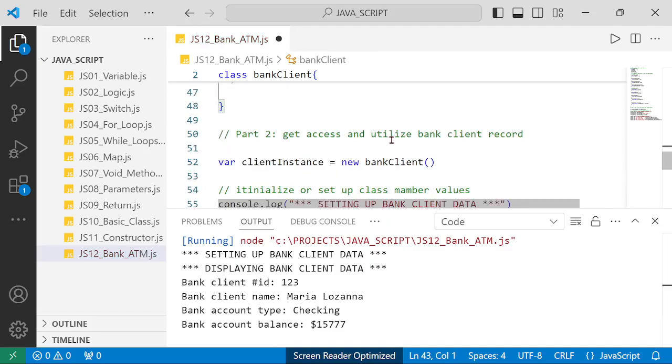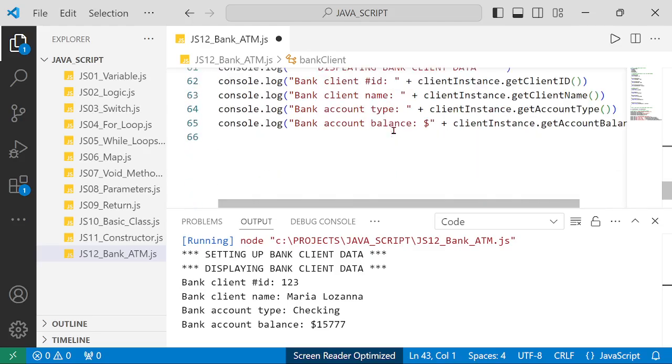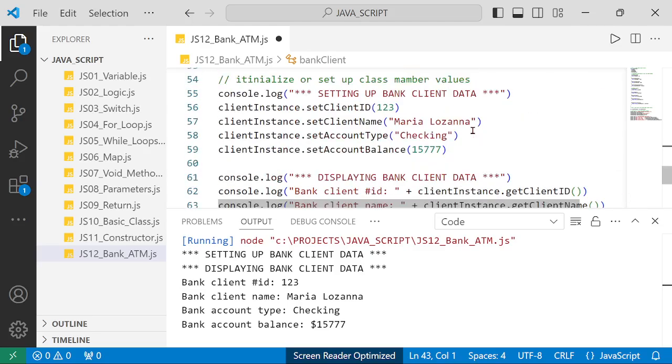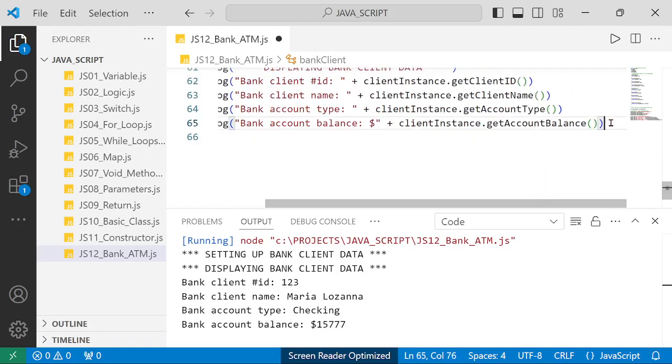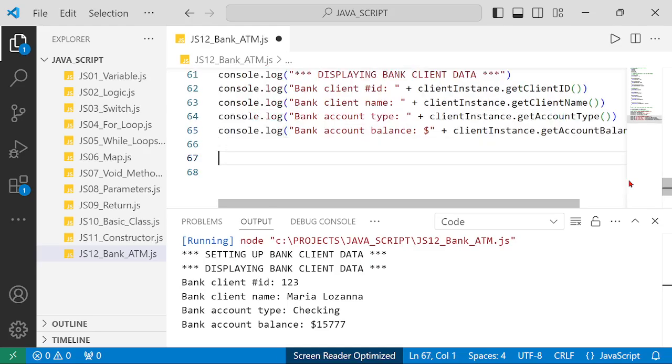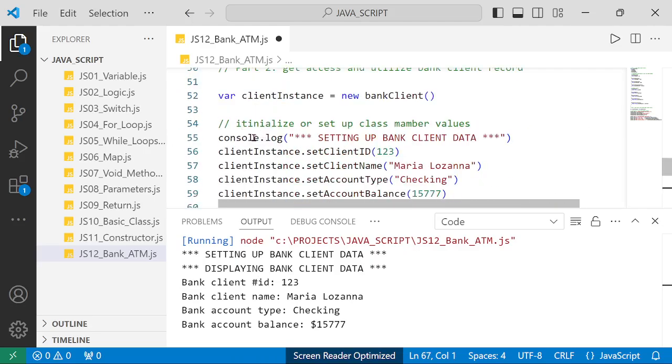Okay. So here we provide it, and now I want to call another one. No. Let's do client instance.